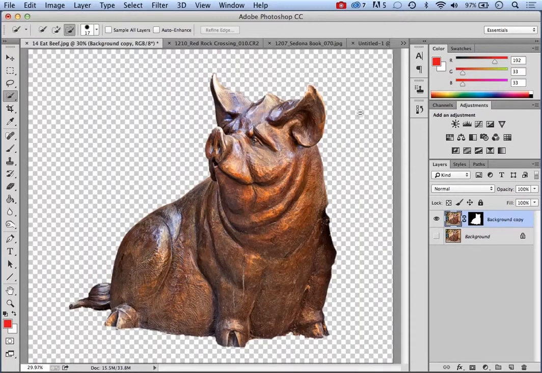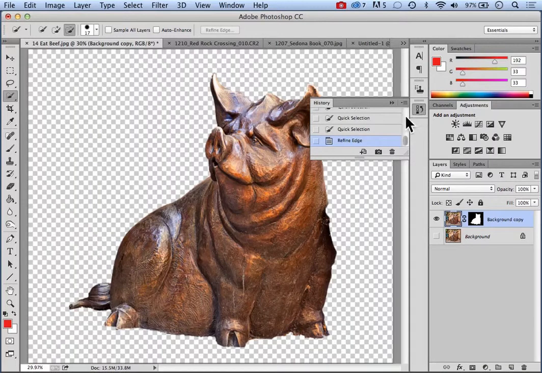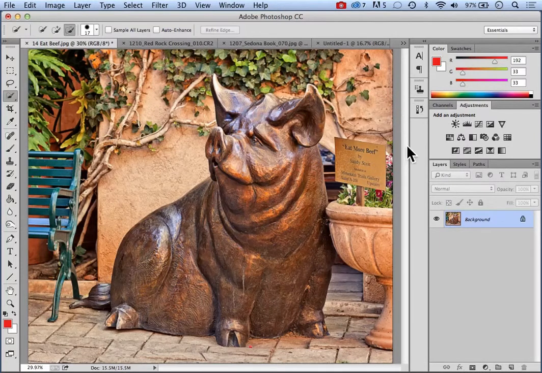So I'm going to back up here, go back to the original image, and I'm going to select it with the Lasso Tool. Now I can take the Lasso Tool and I can come along this edge as well as I can. I'm not going to spend too much time, but I'm going to try and stay along that edge. So what we're doing is we're helping Photoshop to find the edges by telling it approximately where they are.